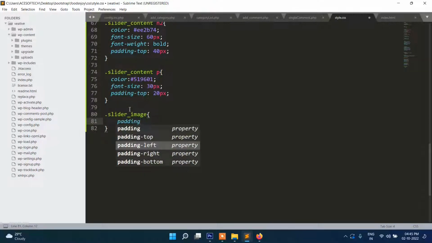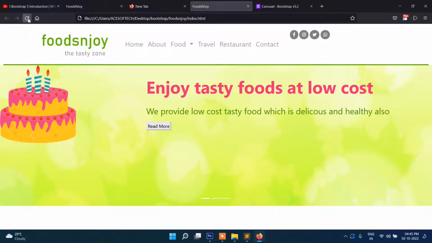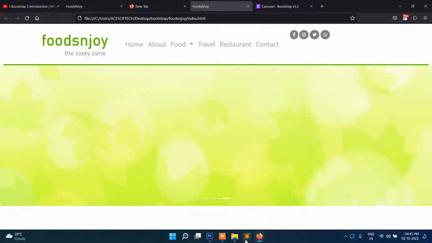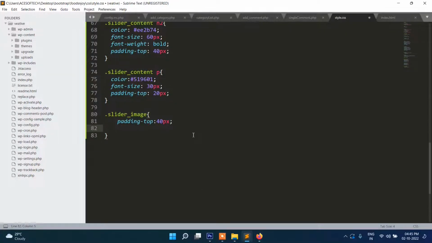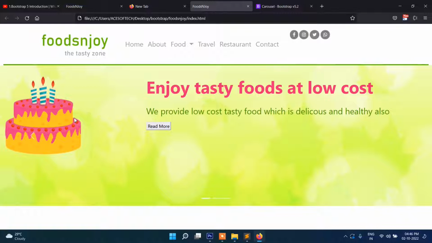Padding top 40px. Yes, now there is spacing, and on the left side also let's put padding left 30px. Yes, so now it looks nicer, isn't it?